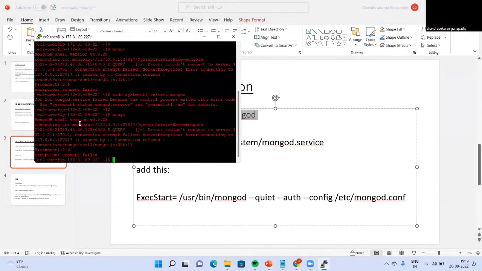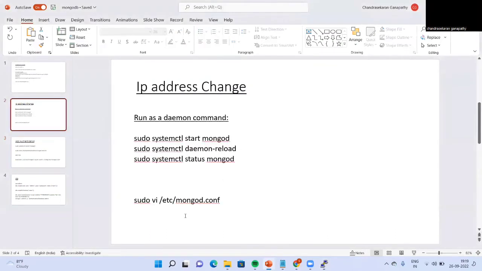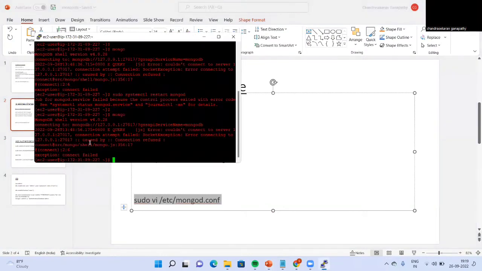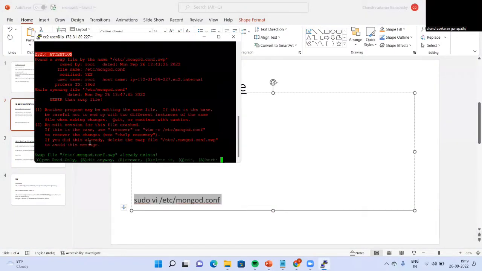Mongo connection failed. It seems that the problem is with the config file. Delete.